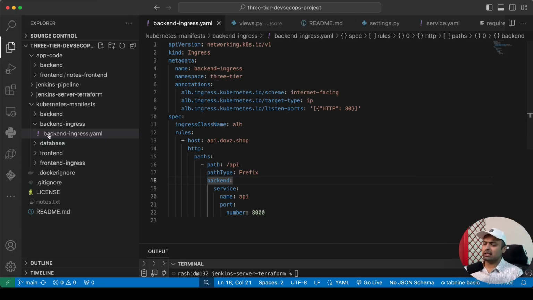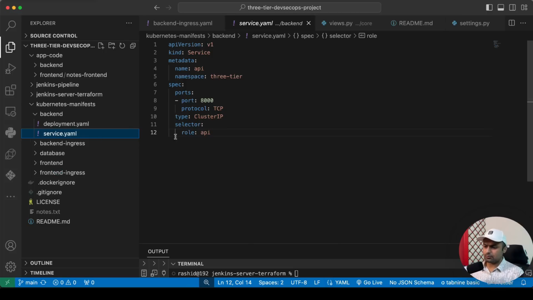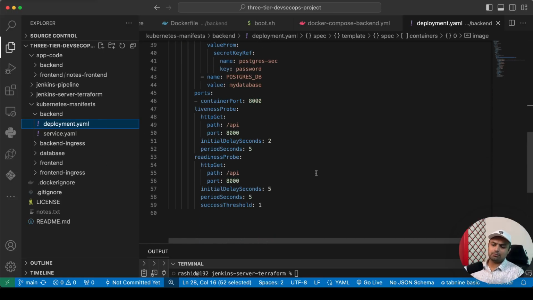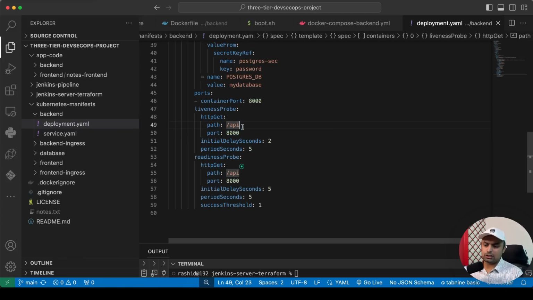And one more thing that I want to share, if I go to the backend folder here in the service, here you can see, in my Django backend application, I have a path where it will check the health of your application.